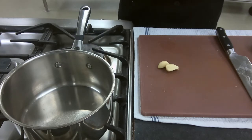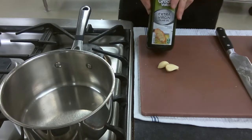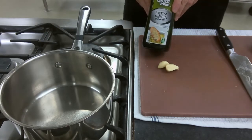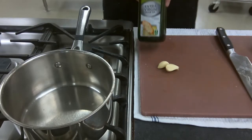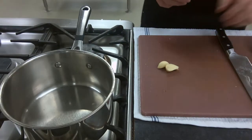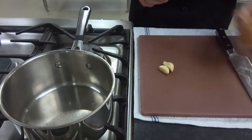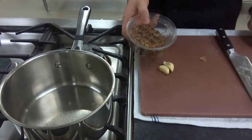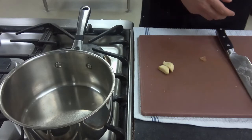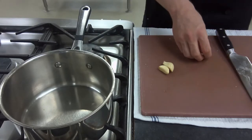So what you're going to need as far as ingredients is 1 tablespoon, or about half an ounce, of extra virgin olive oil. Now, if you don't have extra virgin olive oil, you can use just regular oil. That is fine. 2 cloves of garlic, and we're going to mince that. Half of a yellow onion. A generous pinch of red pepper flakes. A teaspoon of dried oregano.